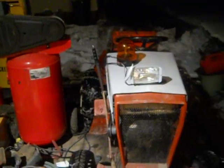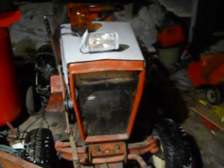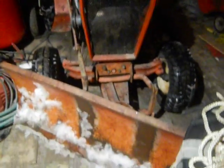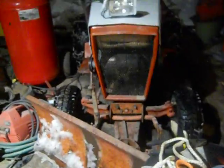Solid tractor. Comes with beacon light, headlight, tail light, plow, basically everything you see, and it also comes with a 38-inch snowblower attachment. Price is negotiable or trade for a boat, or partial trade for boat motor.